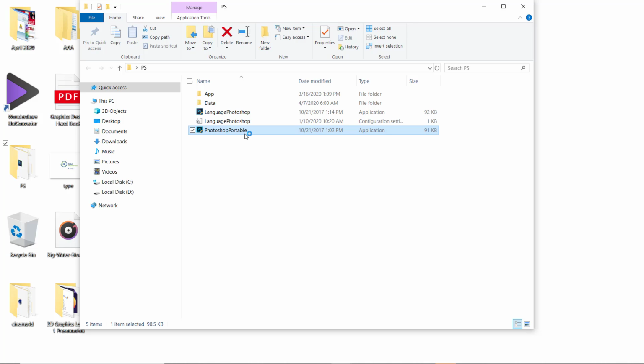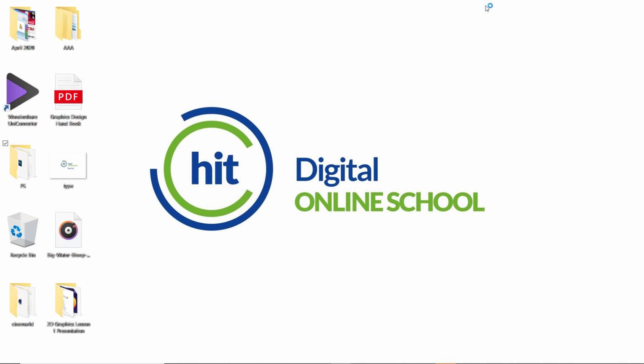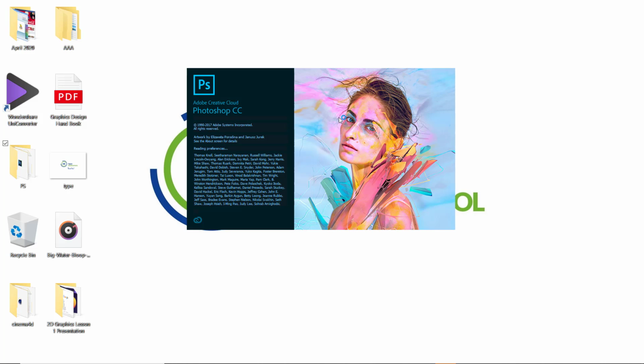You just double click on it, and then it takes a little while according to your computer capacity, and then it opens. Meanwhile, as it opens, Photoshop is a tool that has a lot of resemblance with Adobe Illustrator.